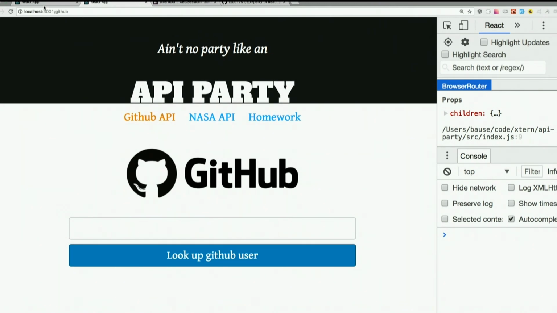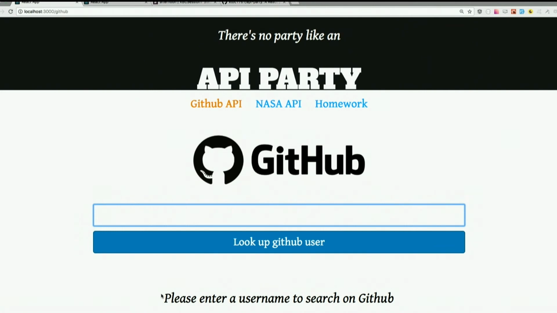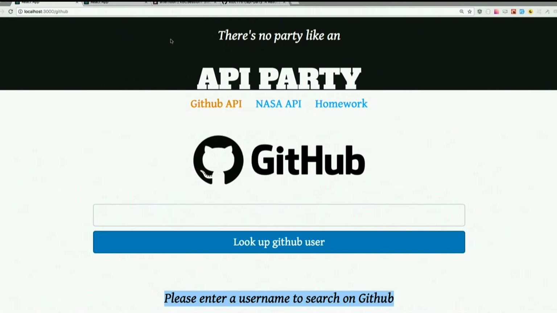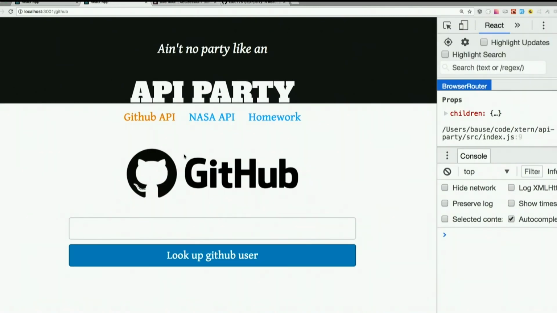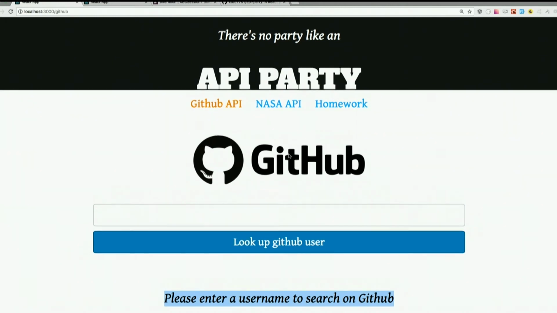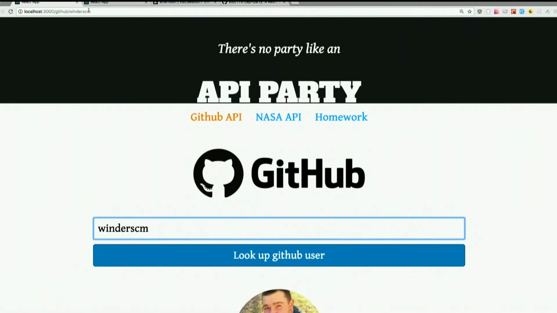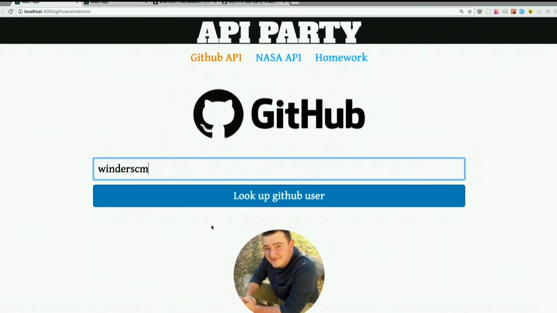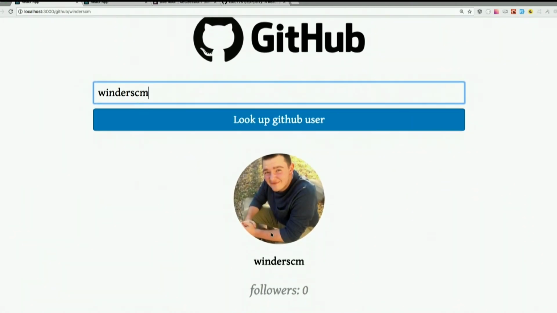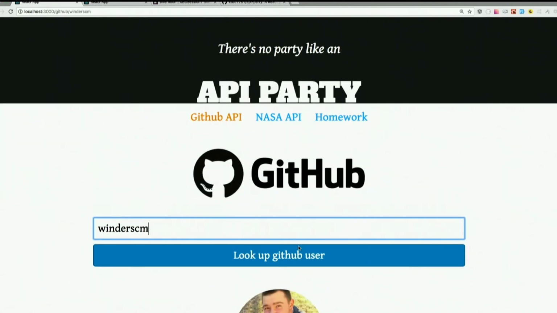Let's do a quick comparison here. On this one, this is the only thing we're currently missing, right? The way this one works, this is showing when our URL is exactly /GitHub, and it goes away when it changes, right? So when it changes, that first one goes away. We get the data from the GitHub API and we render that instead. So it's kind of like our default route on the first one, right?